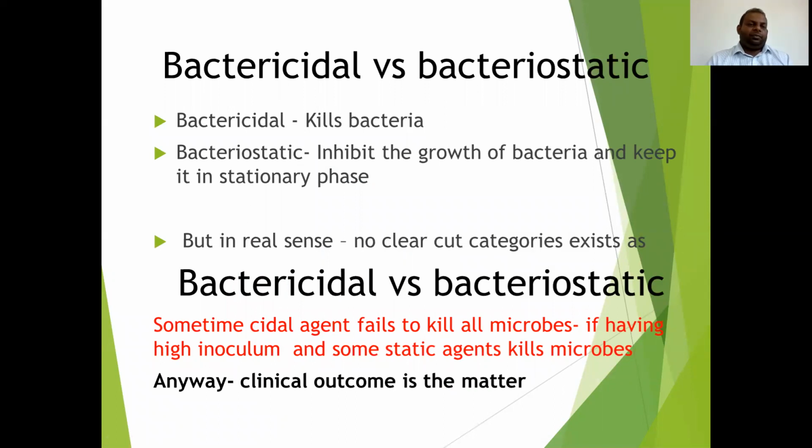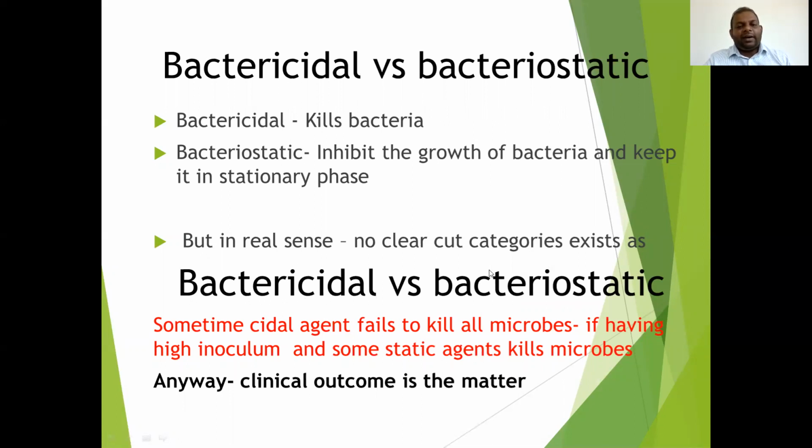Okay, another concept. What is bactericidal and bacteriostatic? Cidal means it kills bacteria, while static means it inhibits the growth of bacteria and keeps it in a stationary phase. You know, the initial lag phase followed by the exponential log phase, then the stationary phase. So these antibiotics, which are bacteriostatic, won't kill those bacteria, but they keep bacteria in a static phase. They inhibit the growth of bacteria rather than killing or destroying them.